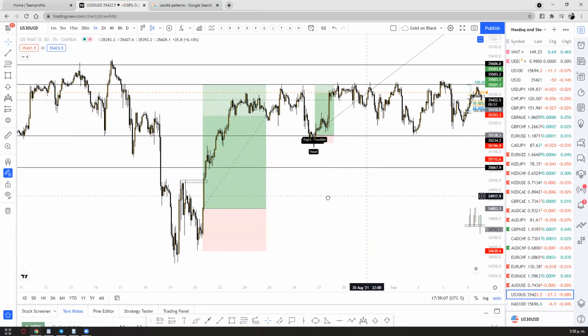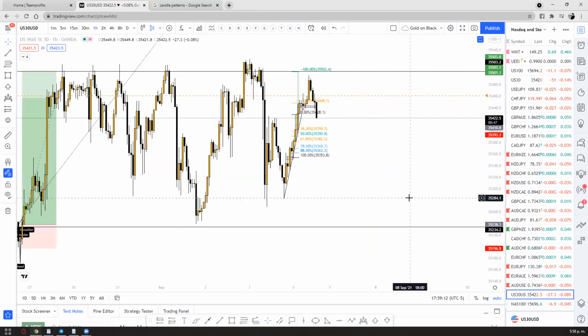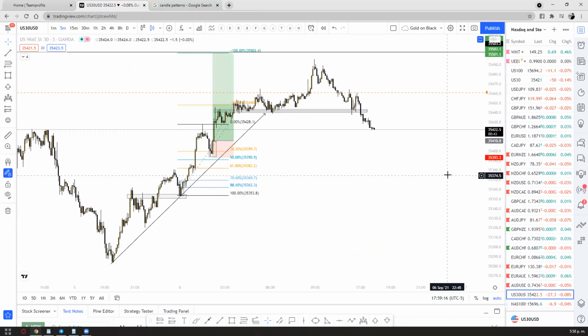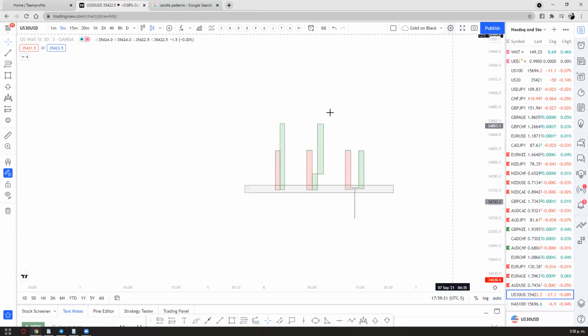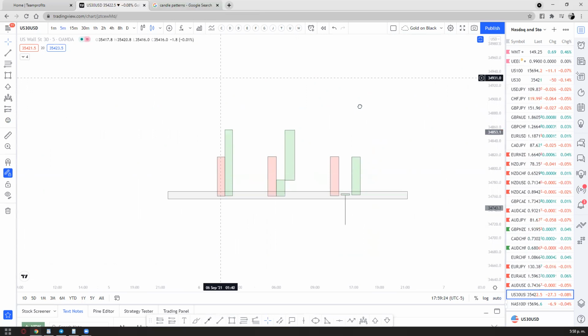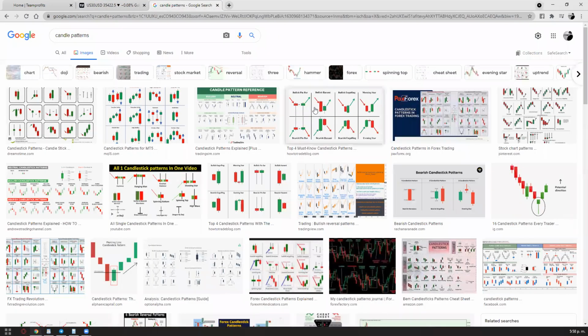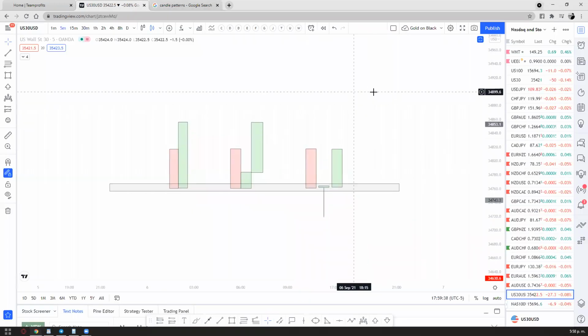Actually, when it comes to triggers, I only use those three. Those are the most common. And if you happen to find some other triggers that will actually help you, you can definitely use them. All right. But usually there are a lot of patterns. Sometimes I just don't bother watching that because I'm going to get more confused. So that should be fine, guys. With those three, you can concentrate on those three and you should be good to go.